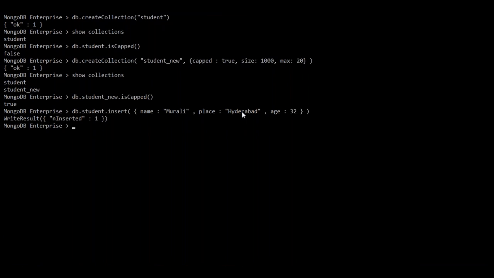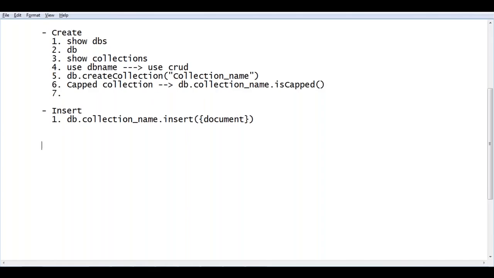So first thing is I'm inserting the data. To know whether the data that I have inserted is correct or present or not, all I need to do is go for a read command. That is nothing but the third one, that is read. By default, read can be done like this: db.collectionName.find. Find will display all the data that is present within my collection on the screen itself. Default standard output is screen. That is, on the screen itself, it is going to display it.